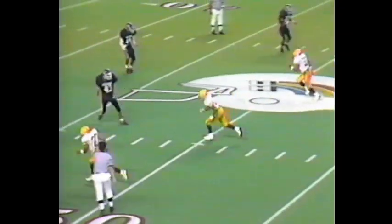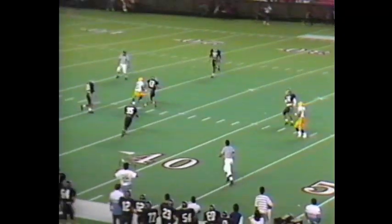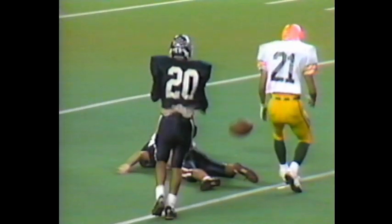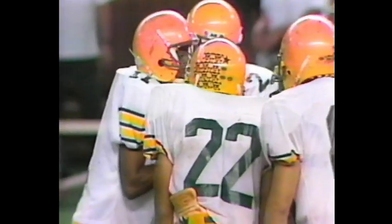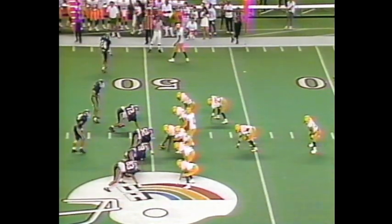Take a look at this pass right here. Boy, this is something that you don't want to do, is bounce it up in the air, not unless you're playing defense. God, that was almost like a volleyball dig. Almost got it. Good effort. Derek Thalmeyer, 5'8", 155-pound senior, batted it up and nearly hauled it in for the INT. And again, it brings up 3rd down. Big 3rd down conversion.